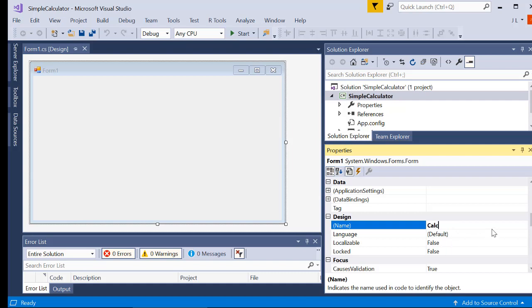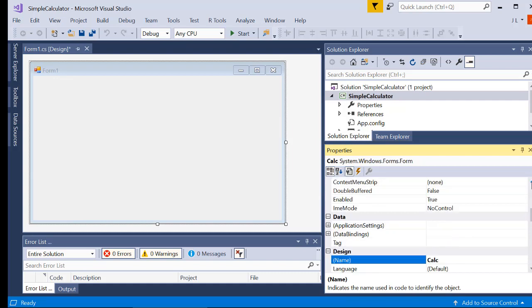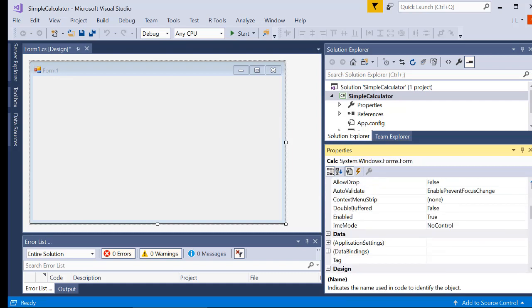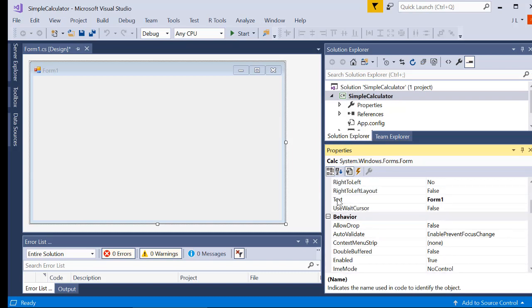And what I would like to change is what is being displayed on the bar here at the top of the form, so I will come back up a little ways, and that text property is what is being displayed. Here I'm going to change it to Simple Calculator, and we'll see that it shows up at the top of the form.